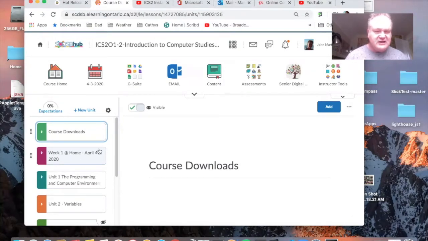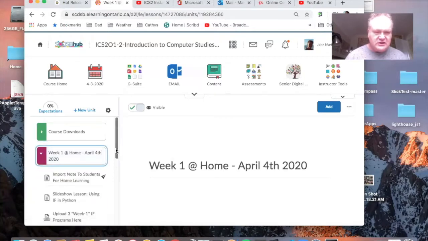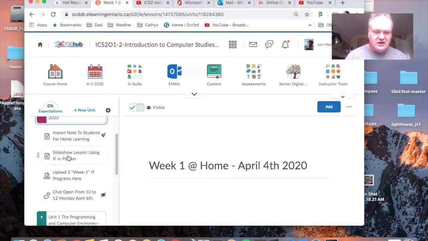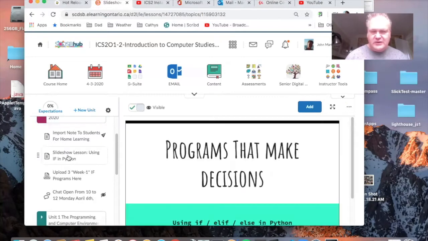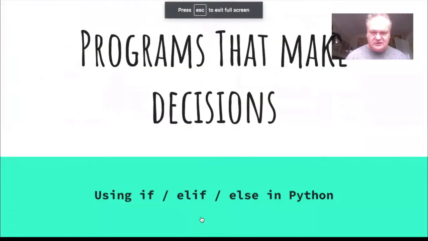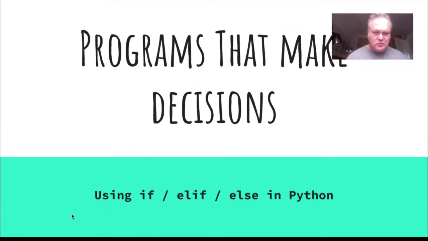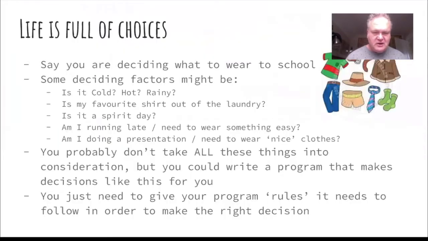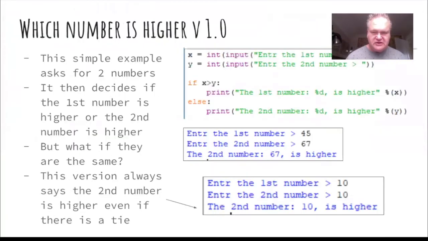And in here, you're going to find sort of the same things every week. So I'm going to try to give you a lesson every week. So here's our slideshow lesson for the week. And I'll start here first. So this is something we actually did before March break. Let me just blow this up to full size here for a second, and you can see this, and you can still see me up here. We've gone through this already, but you may want to take some time to go through this again and just try some of these programs at home just to refresh your memory on how to program something in Python using the if statement.